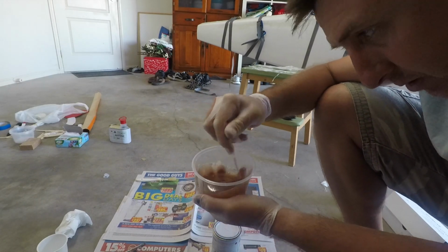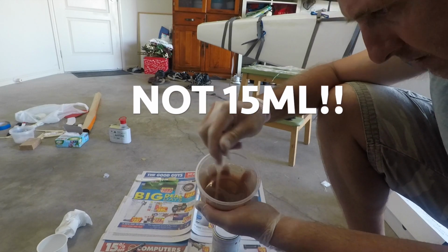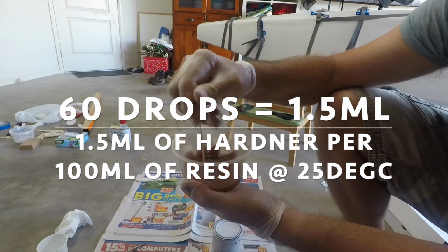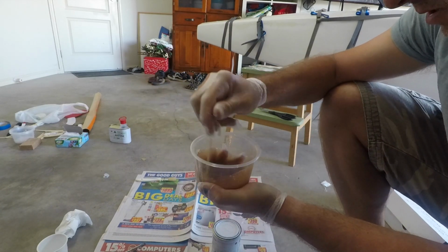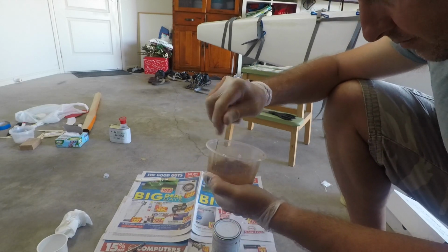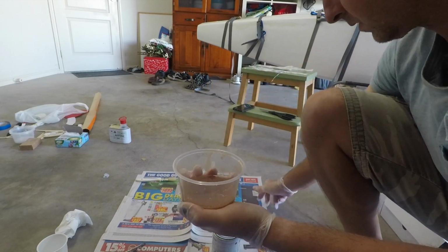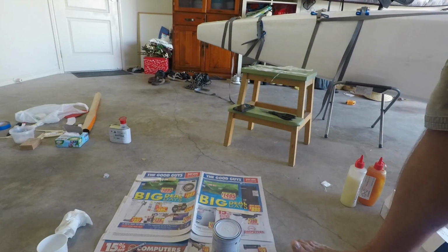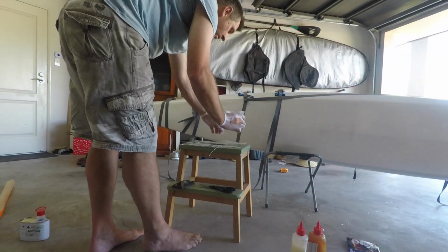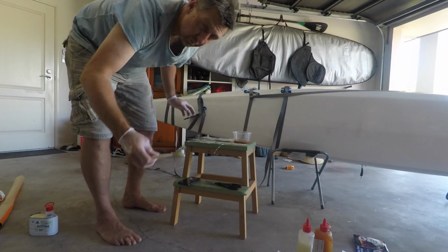So 60 drops, that's about 15 ml per 100 millilitres of resin. And make sure you mix it. Make sure you get all the wall. Make sure there's nothing that's not mixed in. So just mix up small bits, or else you end up with a bit of waste. Alright. Disposable brushes.